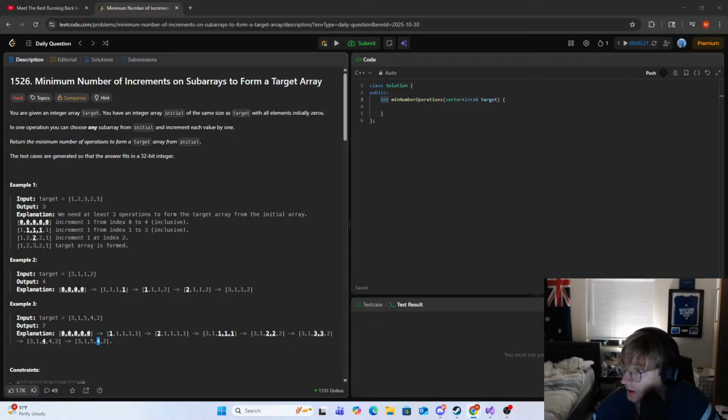Example 2: 1, 2, 1. Start at 0, increment the whole array once. Now we have 1, 1, 1, but we need 1, 2, 1. Step 2, pick only the middle element and add 1.